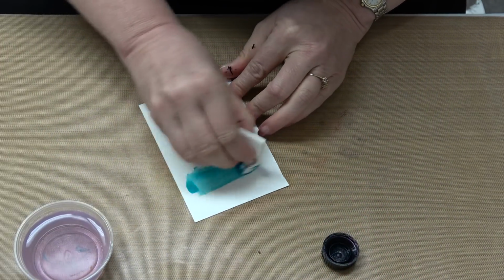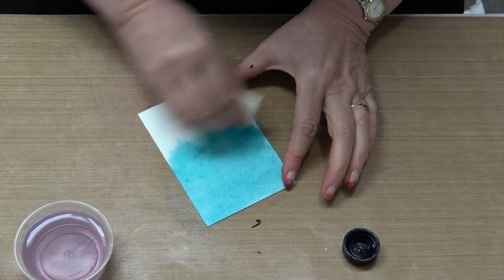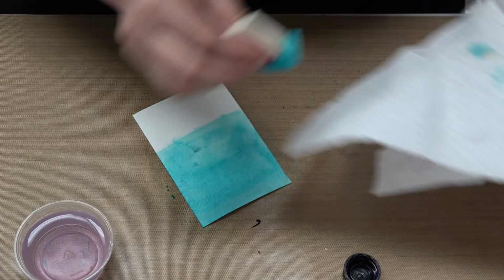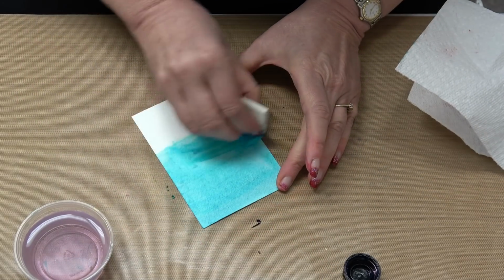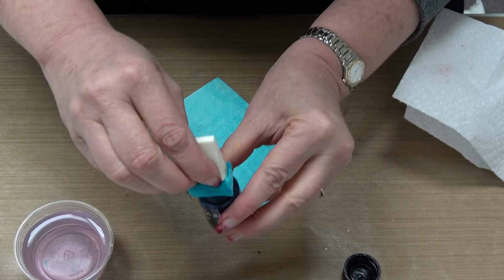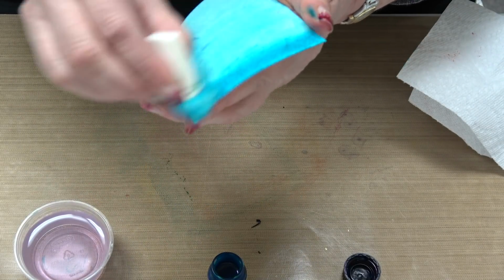Ooh, I might have gotten too much water. Okay, no paintbrush required. Makeup sponge. Oh, but I don't want so much water. Yeah, I've got a lot of water on this guy. Let's take some of it off. And let's add just a little bit more color. A little bit more color. So can you see how just a little bit of color can just, oh, look at how pretty that blue is. Oh my gosh. I love jewel tones.